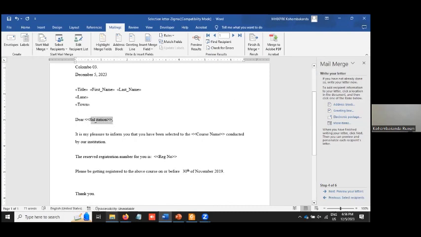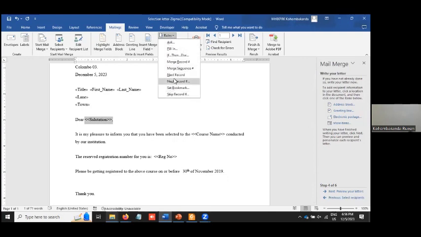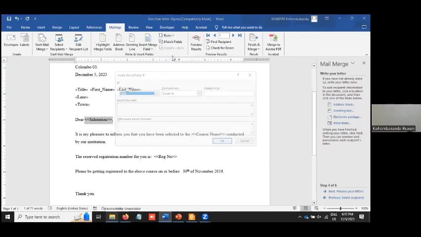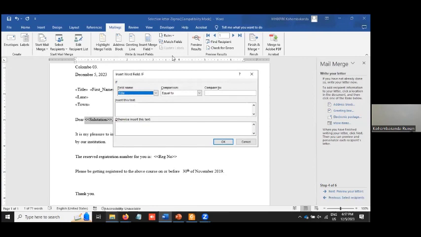We can use rules. Here you can see there is an option called Rules. Click on it, then you will see that there are different kinds of rules there. According to our requirement, we can use the If Then Else rule.